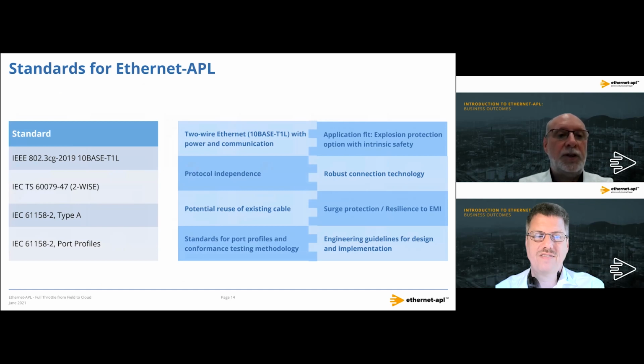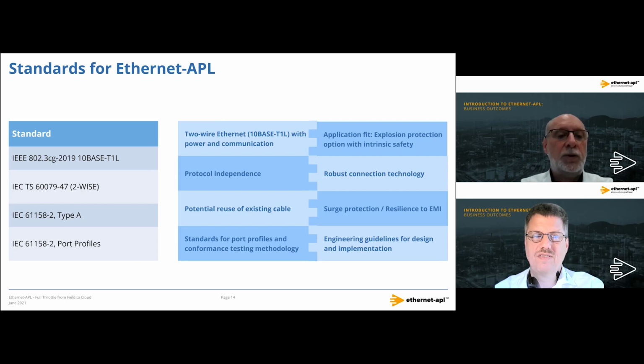It's the new standard IEEE 802.3cg, which describes this 10BASE-T1L solution. Then the IEC technical specification for this two-wire concept. We reuse existing cable specifications like this IEC 61158-2 type A cable.